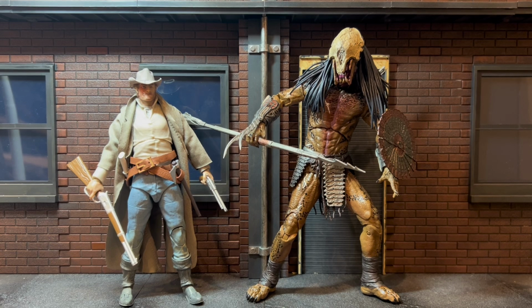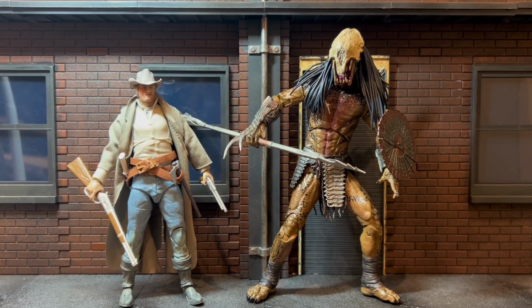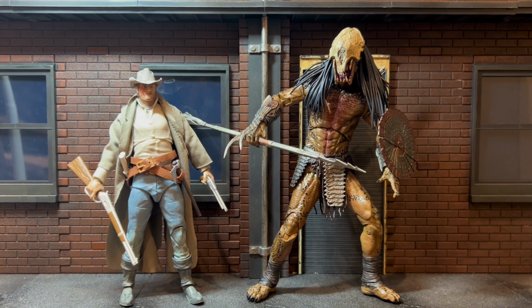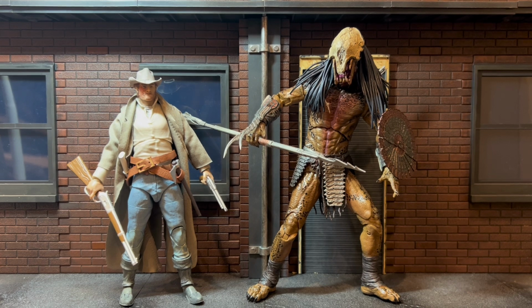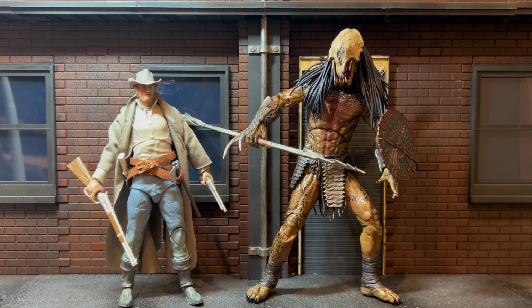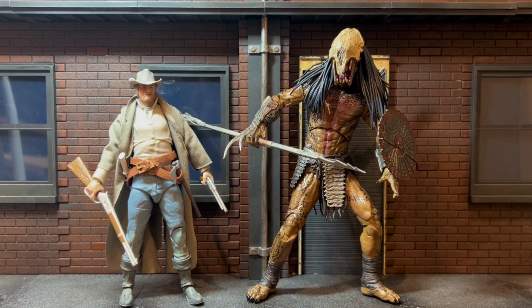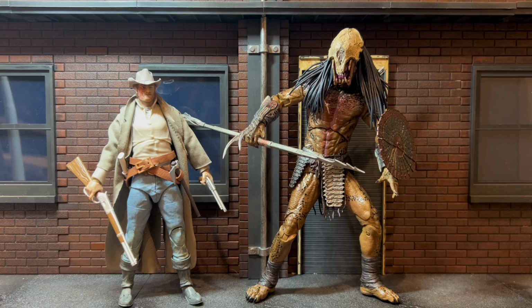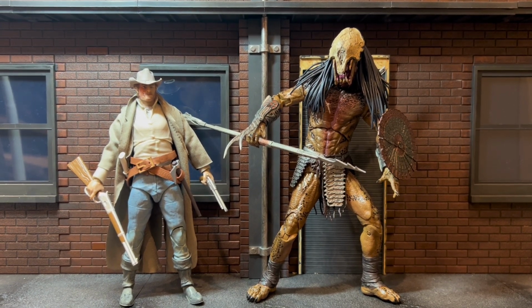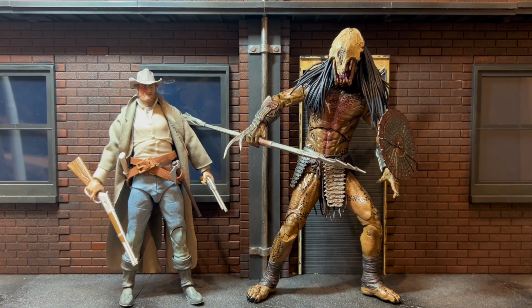For our first comparison, here we have Jonah Hex alongside the NECA feral predator from the movie Prey. I just did this because frankly I would love to see Jonah Hex take on a predator, and this seems like the most appropriate predator for him to take on in terms of time period. It's probably the closest. Cowboy versus predator. When is that going to happen? When can we get that? Samurai versus predator. Anyway, I could fanboy on about predator matchups all day long, but Jonah Hex and the feral predator, if that's something you want to do, I think it'd look pretty damn cool.